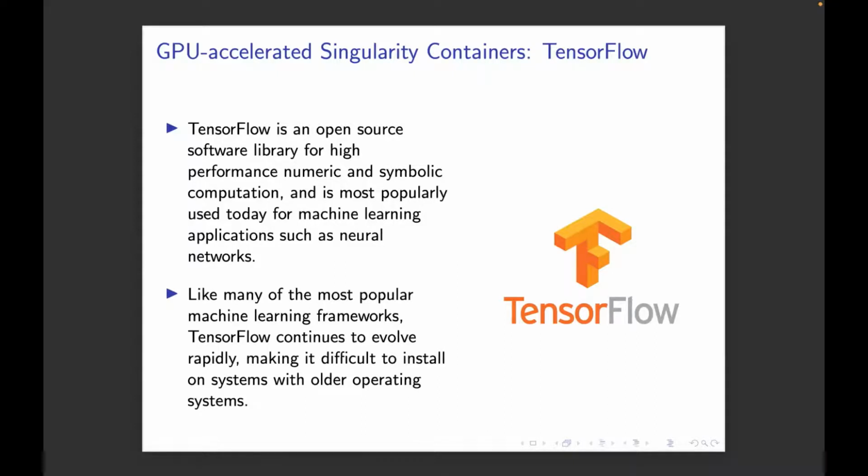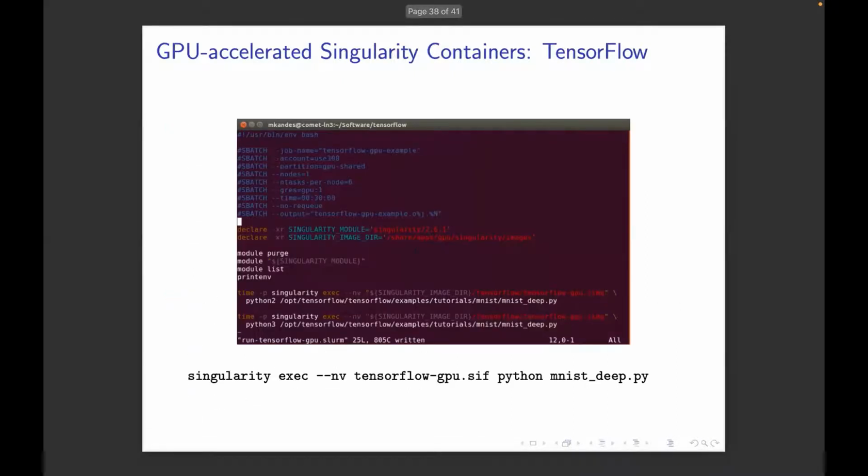So again, this is just a screenshot example. I'll jump on Expanse here shortly. I think I'm almost done with the talk. Let me check the time. Yeah, okay, we're actually going pretty long. This is just an example batch job script. You can come back to it later. The slides are already posted in the GitHub, so you can check it out there. I'll also show you where you can find some examples on Expanse if you want to play around with this.